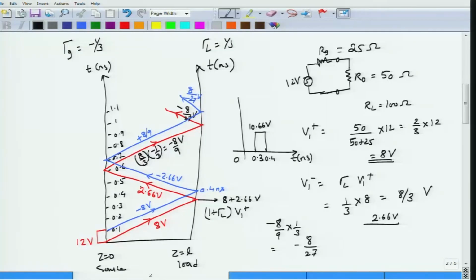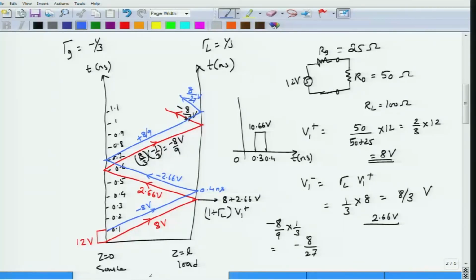That happens to be 8 plus 2.66, which starts at 0.3, and actually it would have continued like this, but unfortunately this minus 8 minus 2.66, which happens to be minus 10.66 volt, begins at 0.4, and therefore that would be 0. So in other words, this step response would have continued like this, okay, until the next reflection happens, but the step response, because of this negative input, would start and have an equal amplitude, thereby cancelling each other and leaving you with a pulse which again lasts only 0.1 nanosecond and begins and ends at 0.3 and 0.4 nanosecond with an amplitude of 10.66 volts.